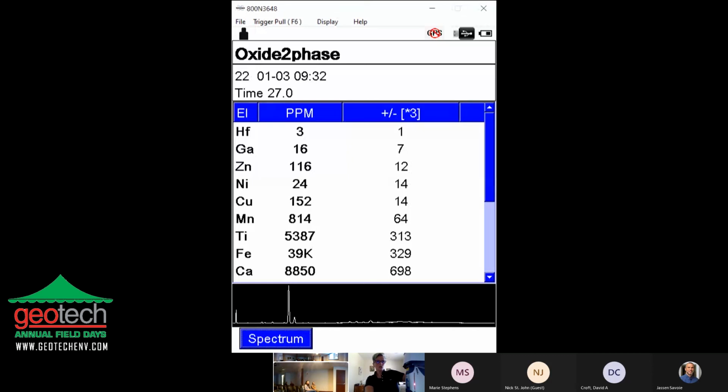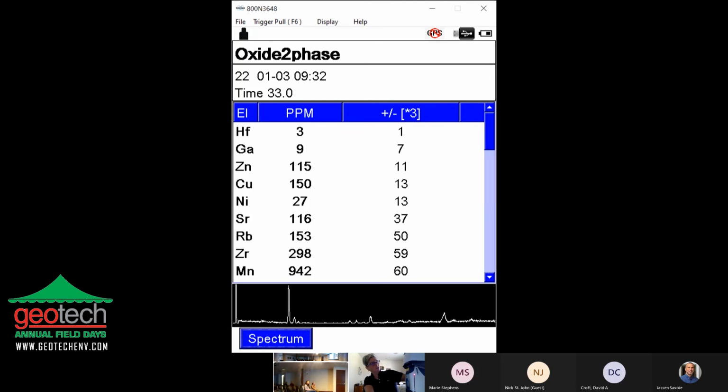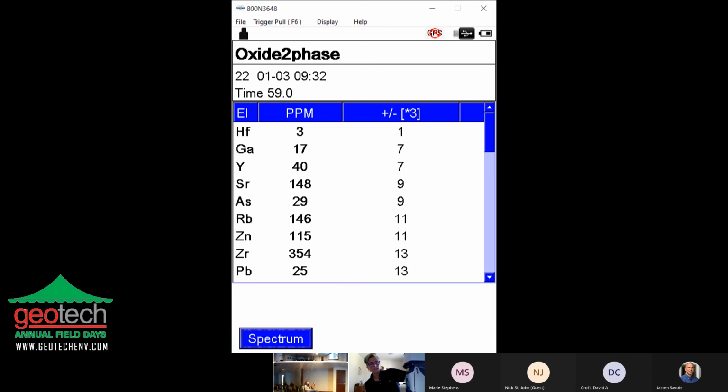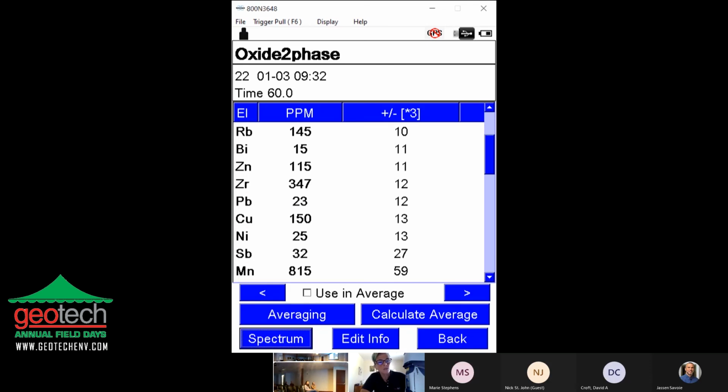This is what I was talking about, where you've got your element, your parts per million, and then your 2 standard deviation. So, operating as safely as possible in the test stand, I'm shooting my standard. It's going to switch over to the other phase. I've got 2 different filters that the instrument's running on, and each filter is optimized for different elements. The lead is actually on the second filter. What's important when you're shooting is to have it in the appropriate calibration. You don't want to shoot mining samples in a lead paint mode. It's not going to provide much information and it'll give you lousy answers.